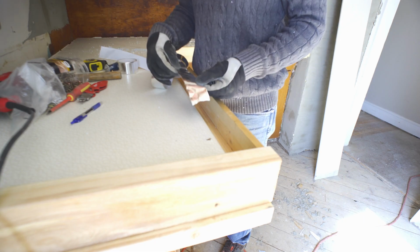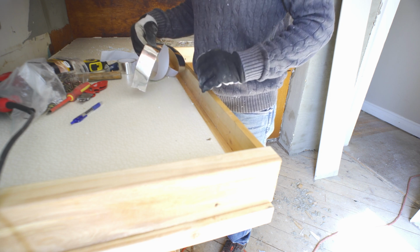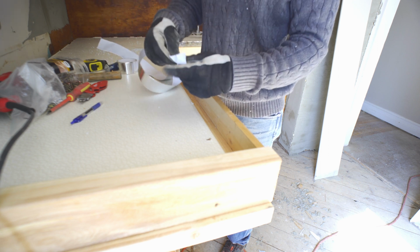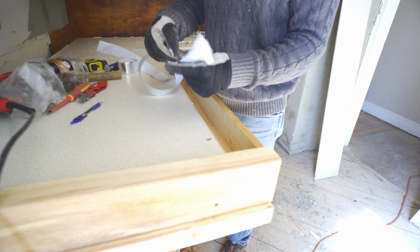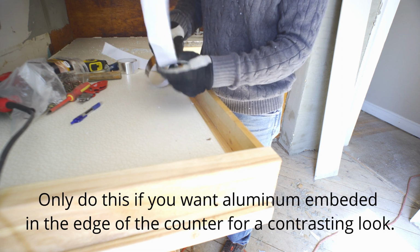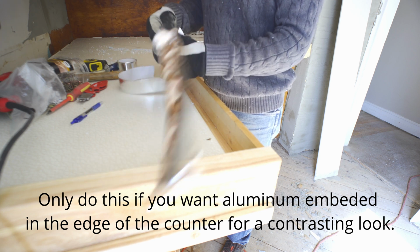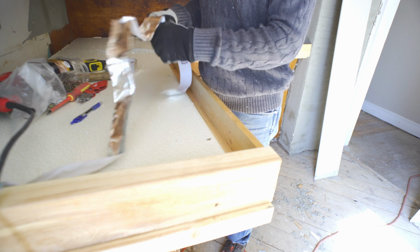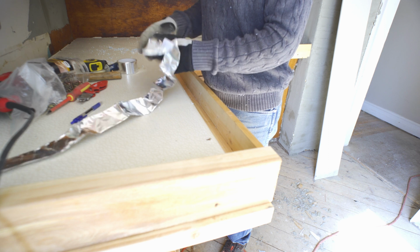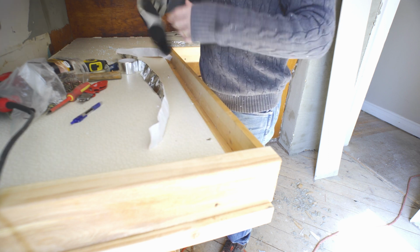And I use the aluminum tape again on the inside of the wood forms in order to give the edge of the countertop a rough stone texture. So I just take my aluminum tape, crumple it up a little bit just to get some texture in there. And once I've done that, I go ahead and stick it onto the edge of the forms.